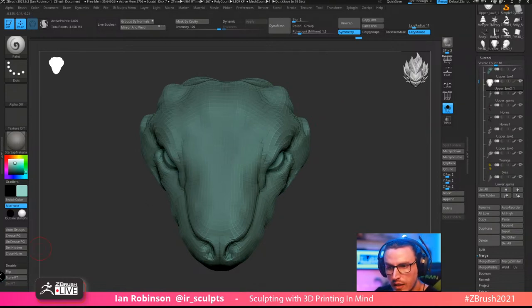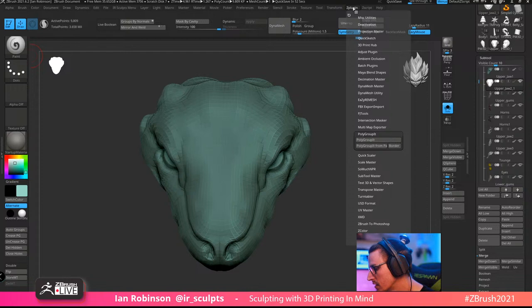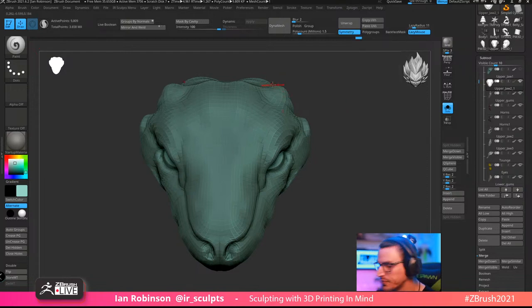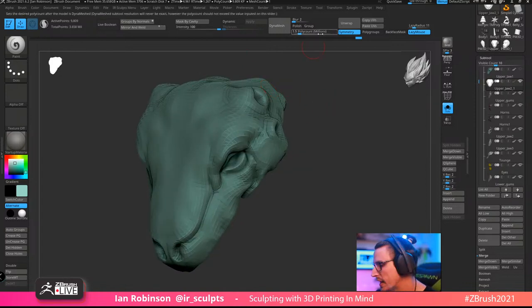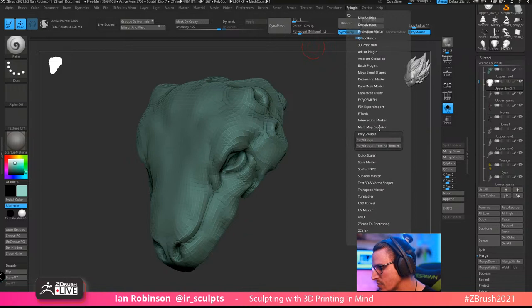You should check out So Much Monsters' quick options for the same process. Yes, ZRemesher. I actually do have that here. They're great. I love them. It definitely makes that quicker, yeah. But I like showcasing how it can be done in ZBrush so that way people understand exactly how that works.